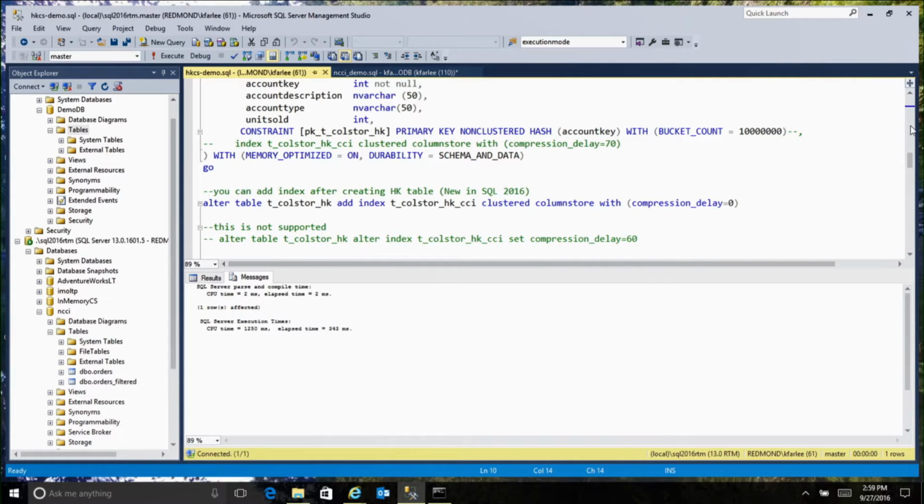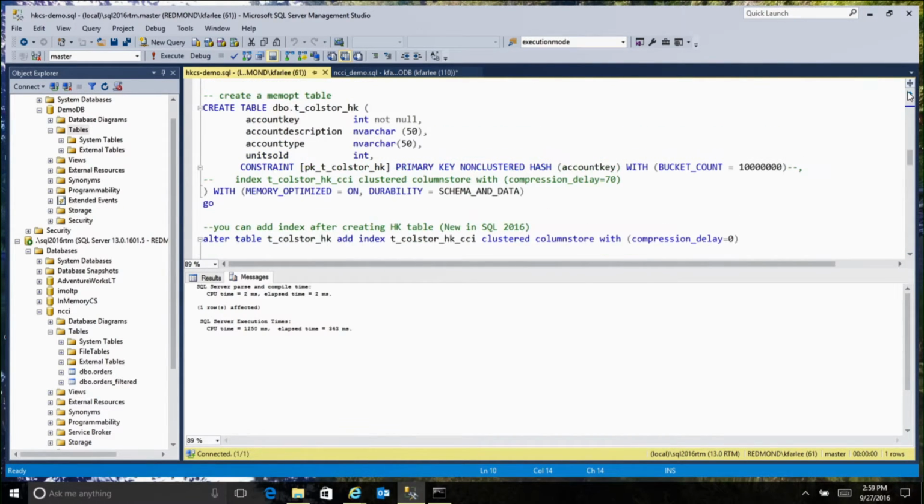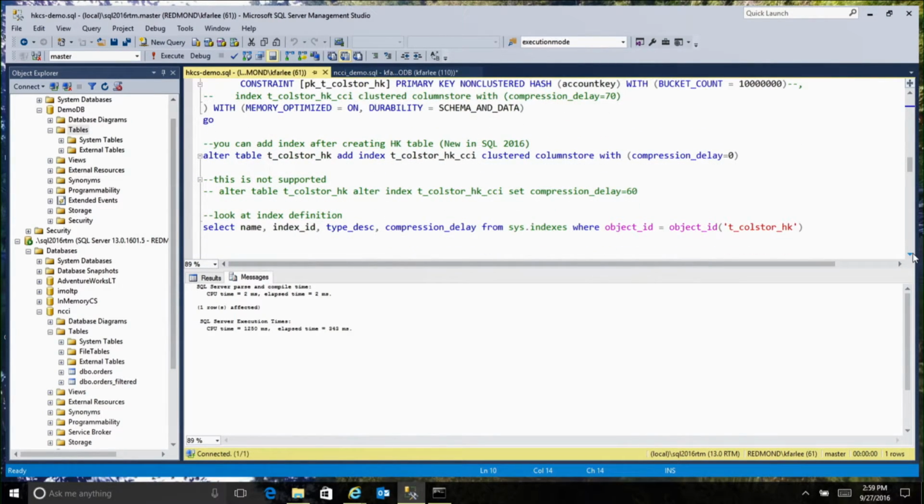So we're creating a table, a different schema this time: account key, account description, account type, units sold. Durability, schema and data.